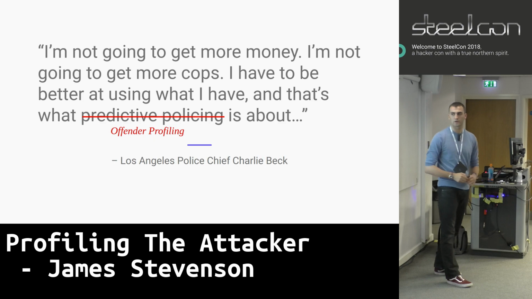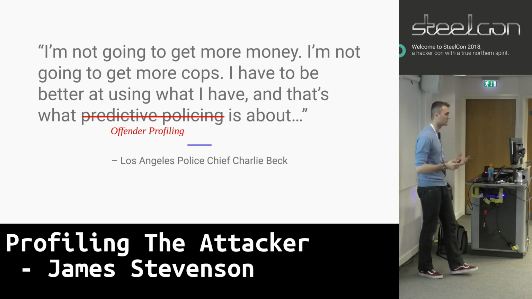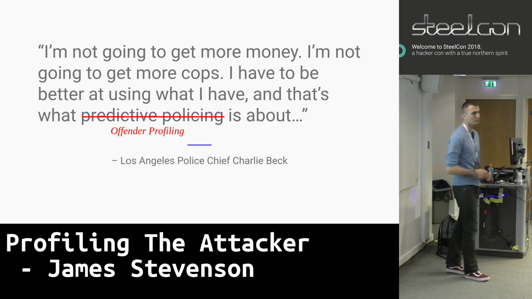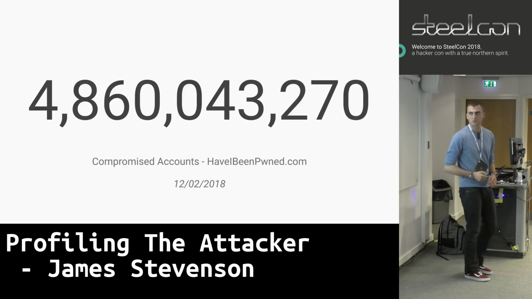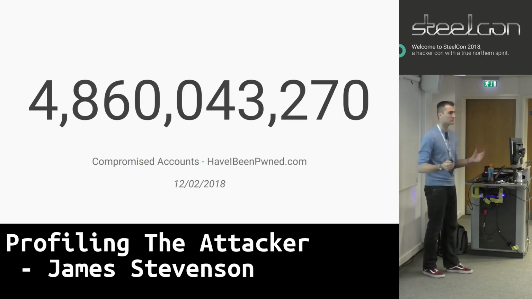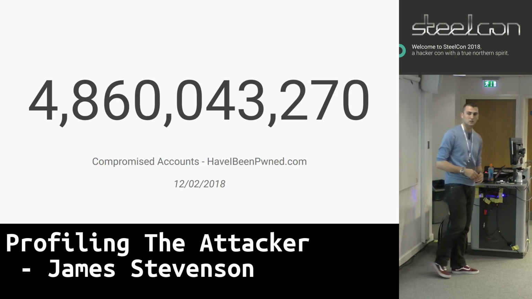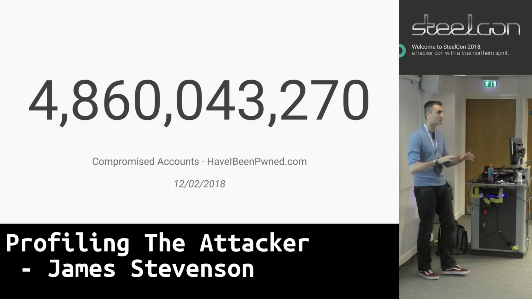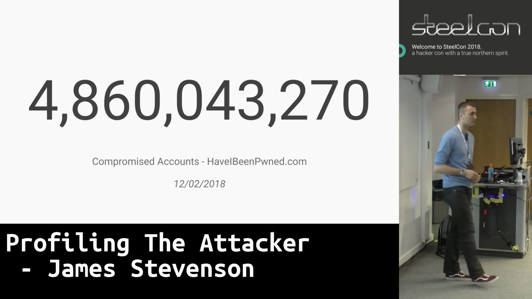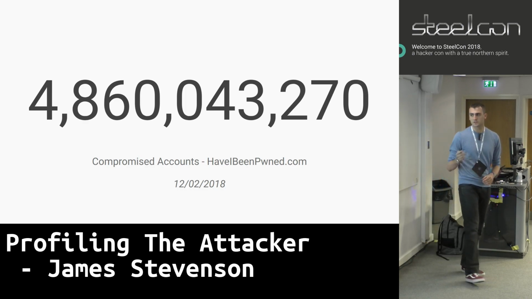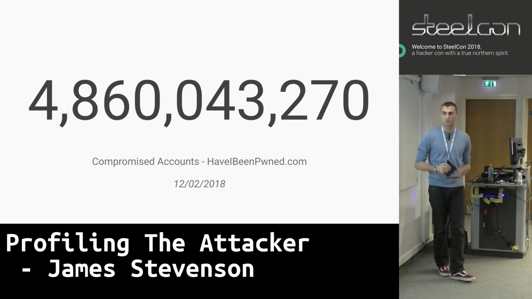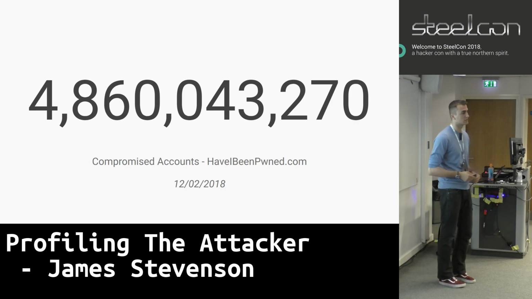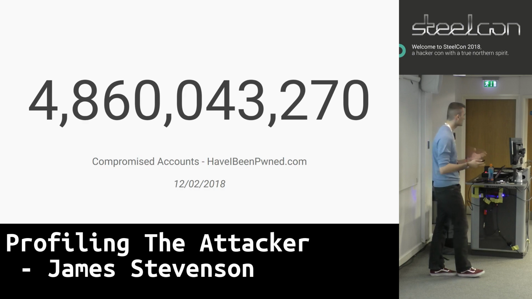So that's why offender profiling is important, but why is security important, right? We wouldn't be here today if we didn't believe security was important. Well, this is a statistic from Have I Been Pwned. I'm sure most of us today know what Have I Been Pwned is, but if you don't, it's a database of breached account credentials, right? You type your email address in, and it tells you if you've been part of a data breach. So this is the amount of compromised accounts that were listed in Have I Been Pwned on the 12th of the 2nd, 2018.